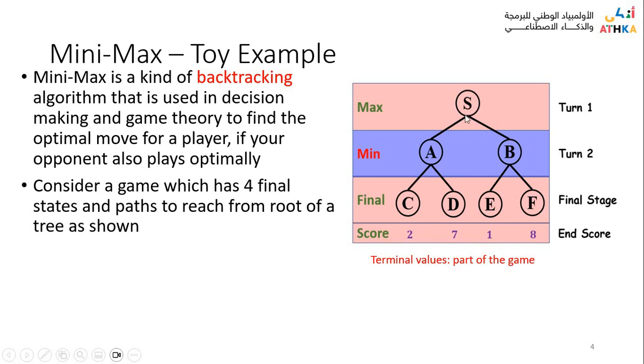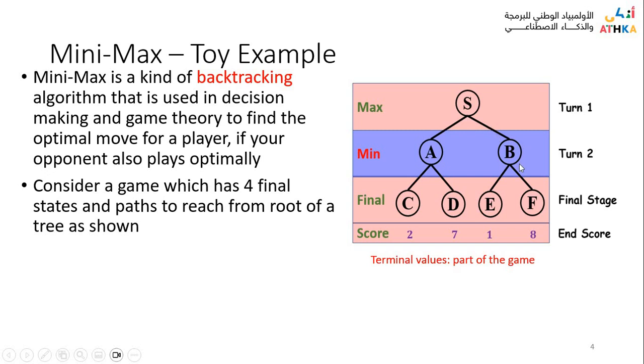On the other hand, if you started with S and you selected to go to A, and you had a smart opponent that is minimizing your utility, he will have a choice of going to C or D, giving a utility of 2 and 7 respectively. So the smart adversary will take you to C, and you will get a utility of 2, which is a much better number than a utility of 1. And hence, when a smart agent or the computer plays the game, it is going to go to A directly, and then if the opponent is smart enough, he's going to give it a utility of 2, and this is the 2 that you're going to get. You got the maximum utility that you can actually achieve.